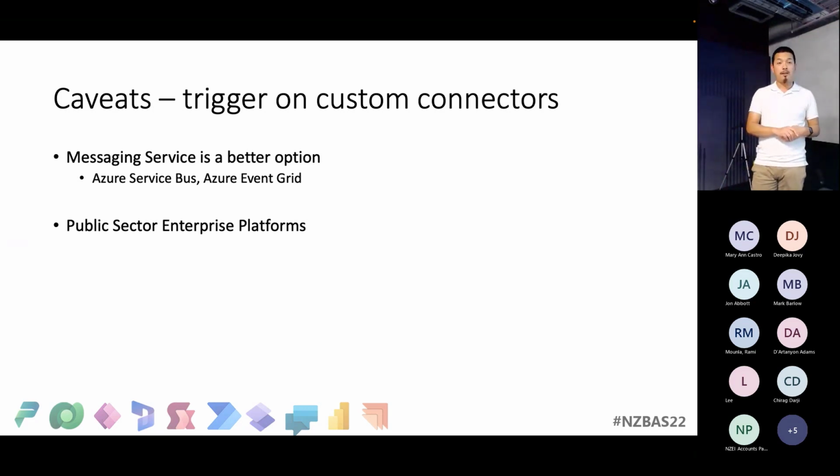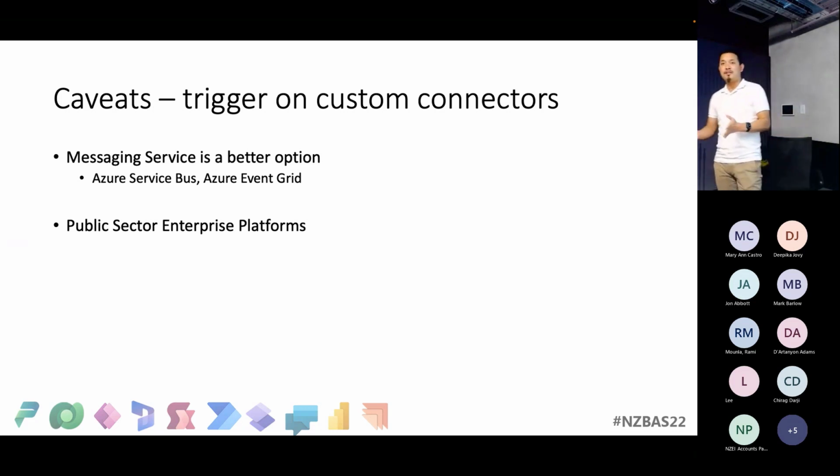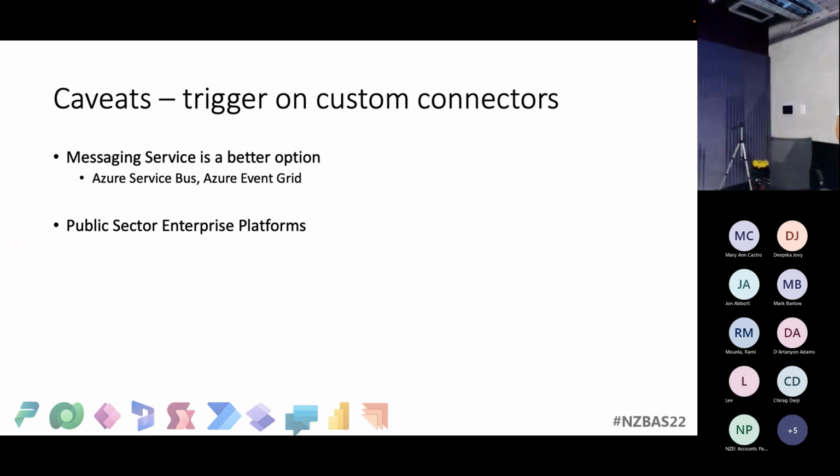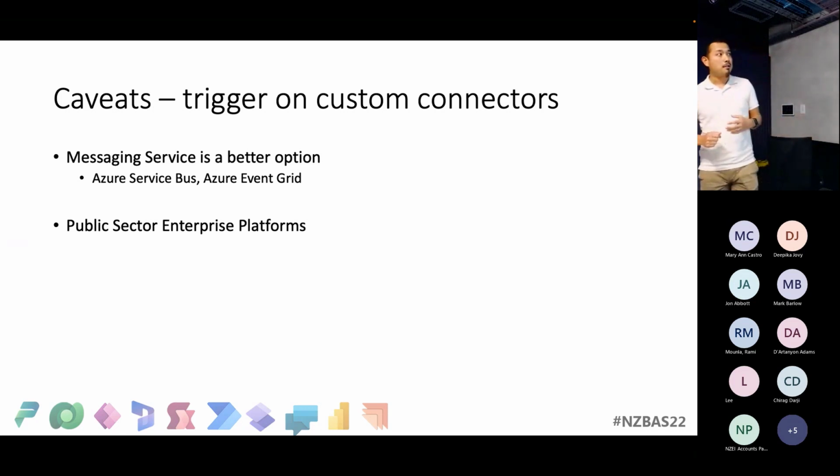In the public sector enterprise platforms, you've got legacy applications and platforms, right? And being the public sector, they don't want to make changes to that. And also they want the best, right? So if we want to make changes, the only choice we have is polling triggers, right? But once you use the polling triggers, we get the performance problem. So in that case, probably the better choice is to use something like Azure Service Bus and Azure Event Grid, and that also gives us more decoupling between your platform and the other services.